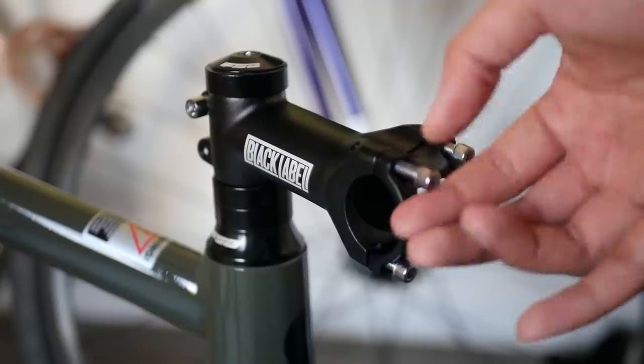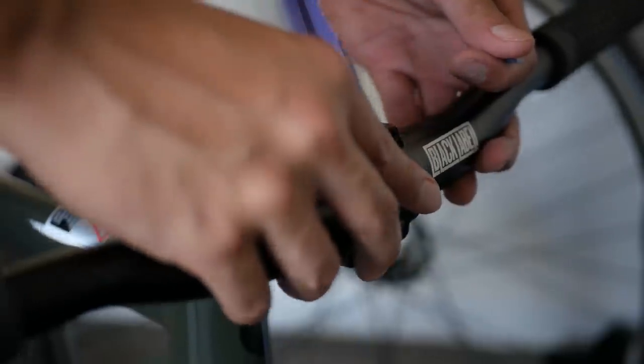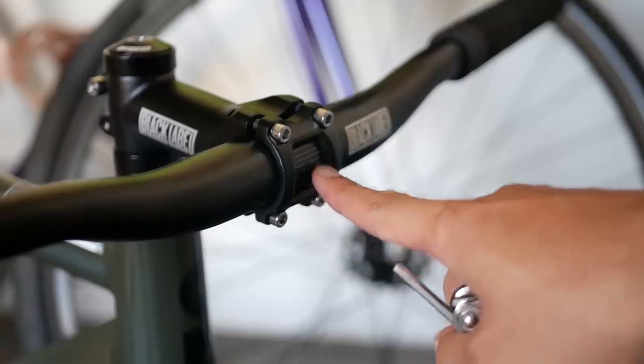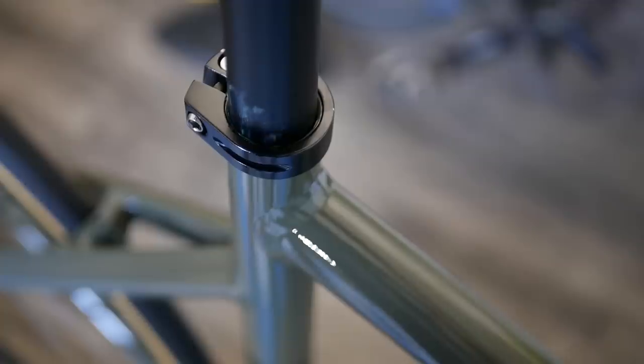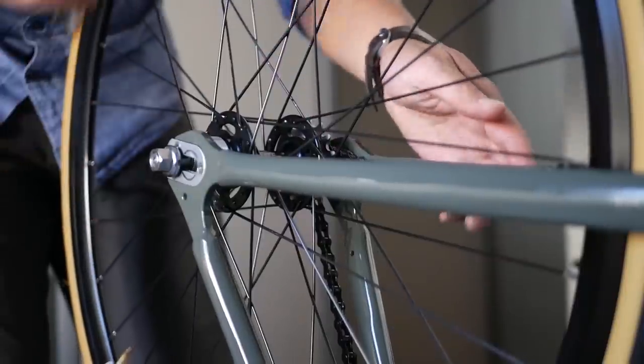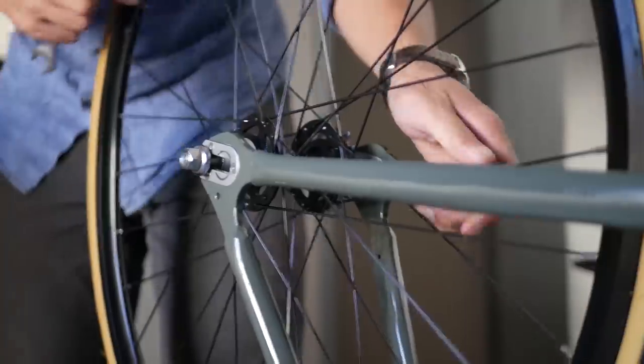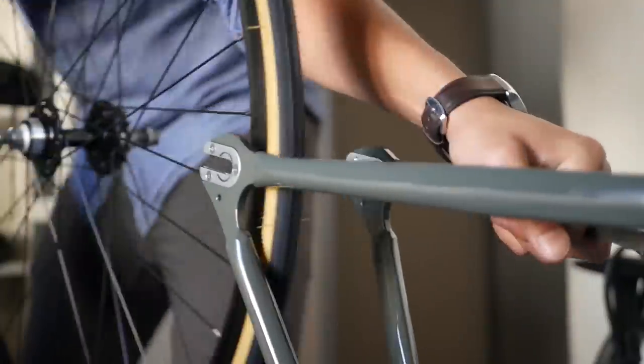I'll be trying out the bike with both drops and wide risers — let me know in the comments which one, but I'm going to try wide risers first. They are a ton of fun. This one has thread locker — I don't usually put blue Loctite on my stem, but honestly why not. Thanks for the open-face stem and for the guidelines. The rear spacing is not exactly 120mm — it's going to need a good yank. Quality control, not the best.